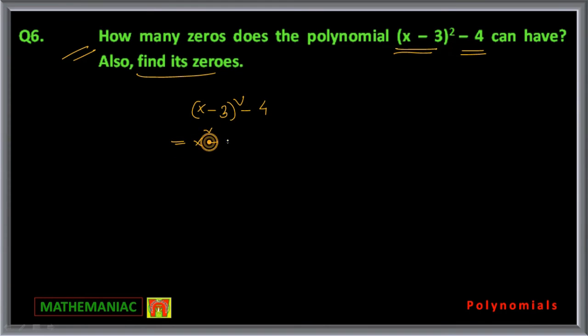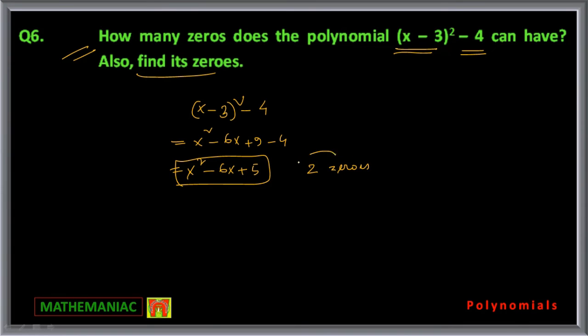So you break this, and once you break this, you are going to get this polynomial. What is the degree of the polynomial? 2. So how many zeros will it have? It will have 2 zeros. Right at this moment, I'm not sure whether they are real zeros or not, but I'm sure that it will have 2 zeros. Of course, they are asking you to find the zeros. Now we'll come to know whether the zeros will be real or not.